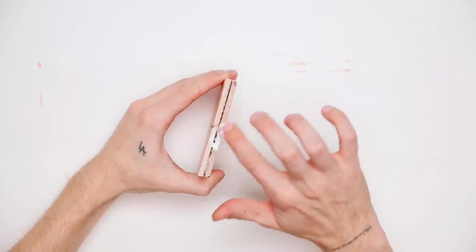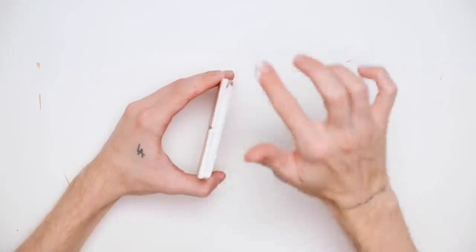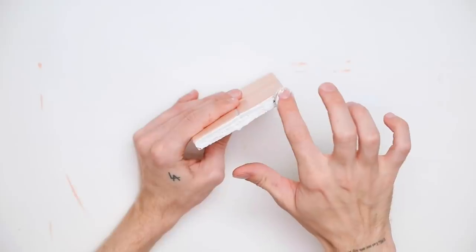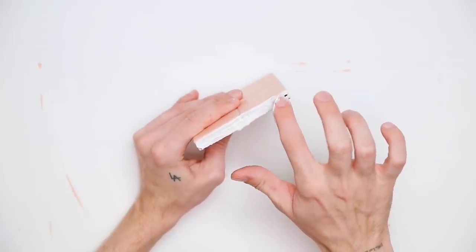And to finish off these coasters, all I did was go in with a little bit of caulking just around the edges to kind of bond the cork to the tile and make it look a little bit more cohesive, and that finishes off this project.